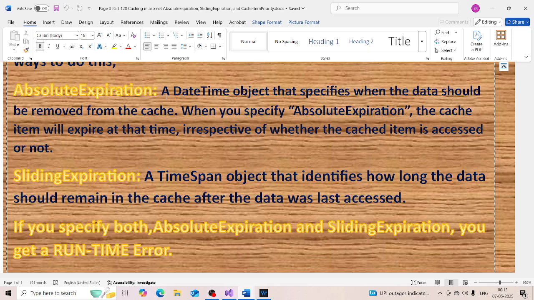When we specify absolute expiration, the cached item will expire at that time, irrespective of whether the cached item is being accessed or not. Let's understand what we mean by this with an example.